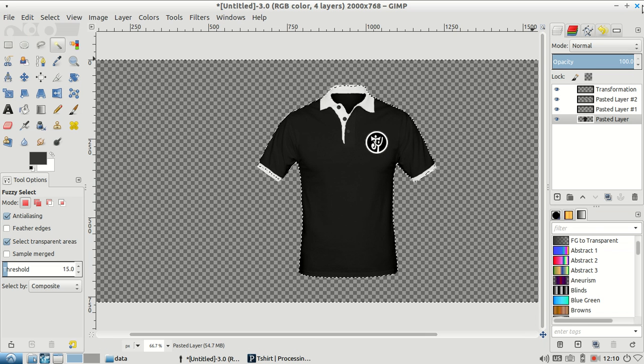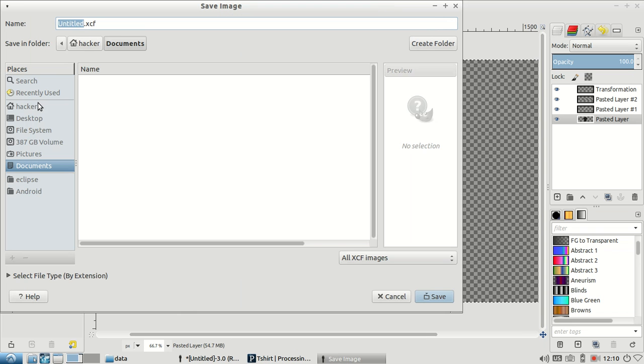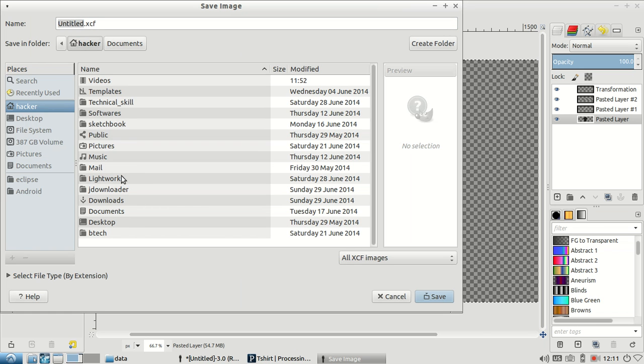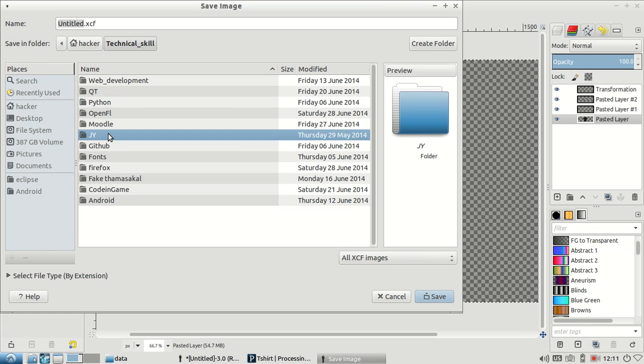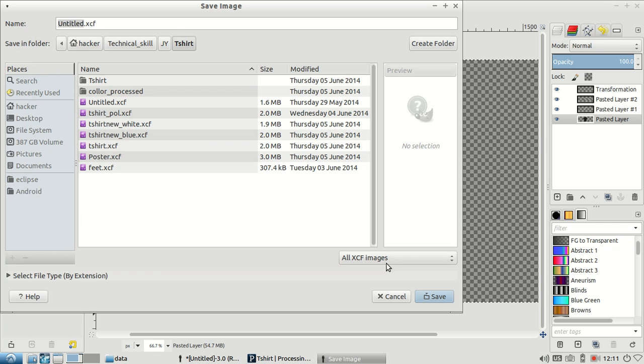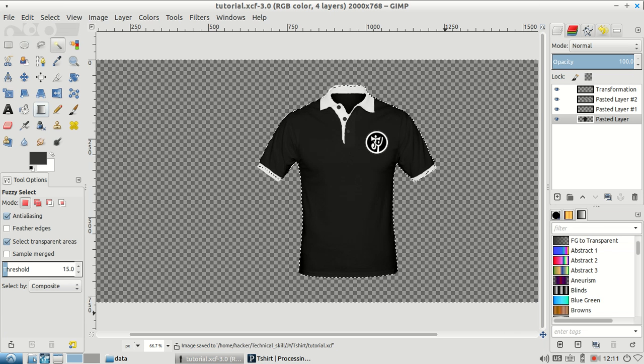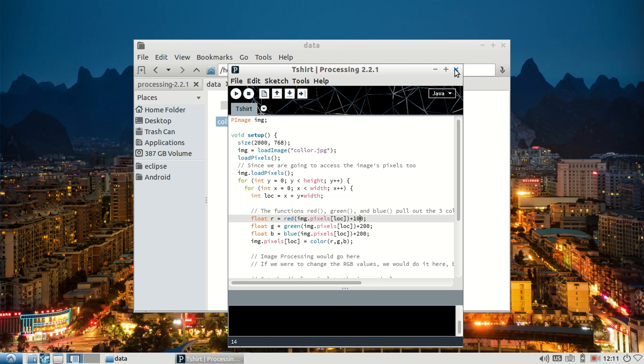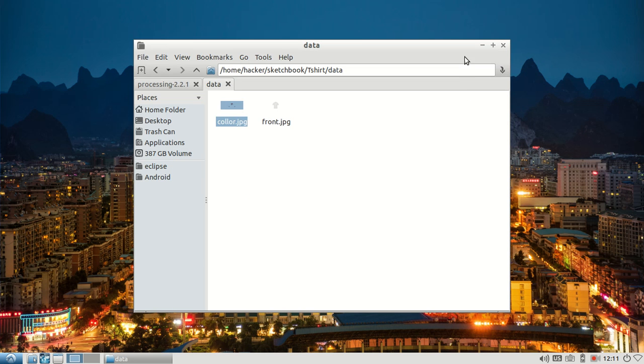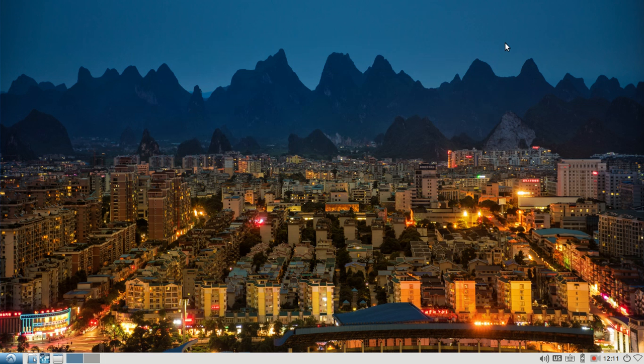I think guys, this is the end of it. I have done it. So we're going to save it. This is where I send the t-shirt for those guys, because I just made it as a tutorial. Yeah, that's it. I think you guys might have understood some part of those things, how to do those things. You might have figured out the way. So I think this is the end of the tutorial.